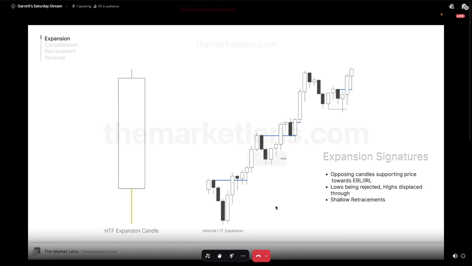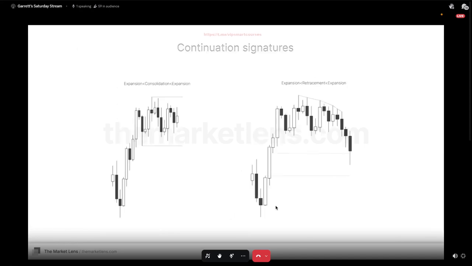Now this is specifically within expansion away from a reversal point on its way to the objective, right? On its way to the objective. So once it hits the objective, then we can retrace. That's when we can get a new phase of price, right? But on our way there, we want to see shallow retracements.